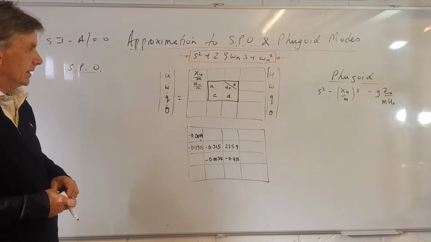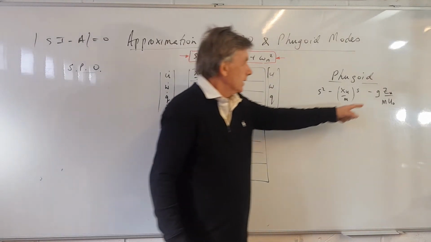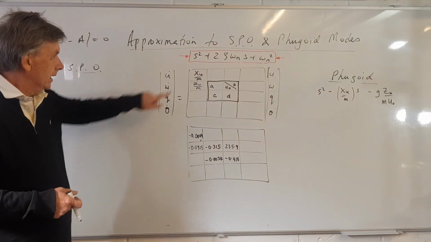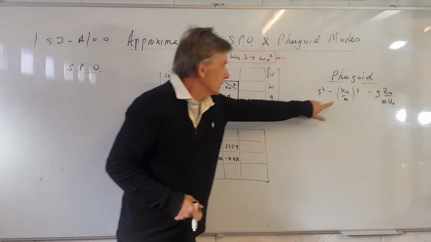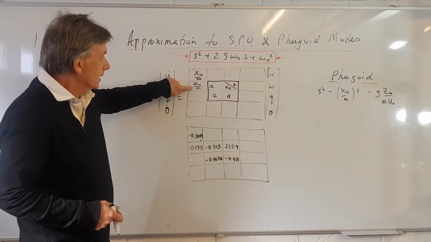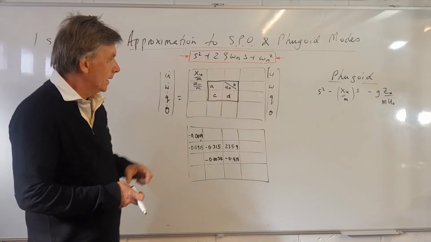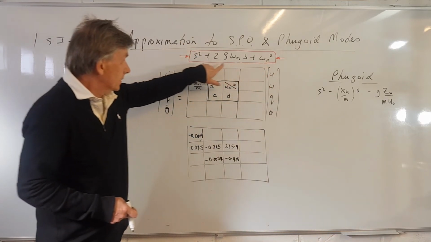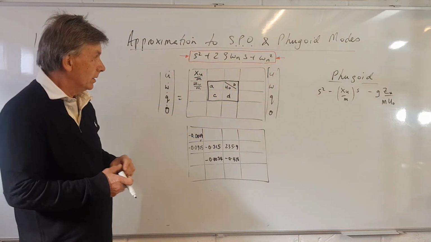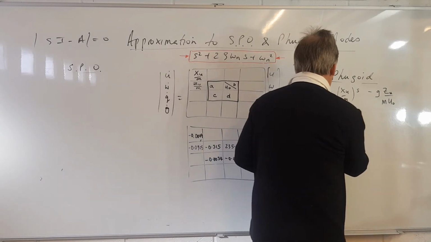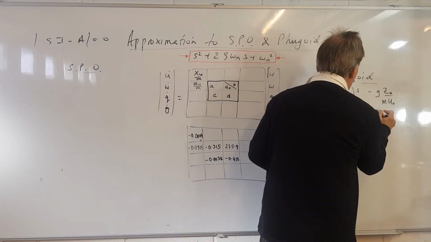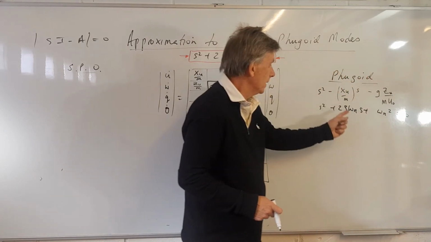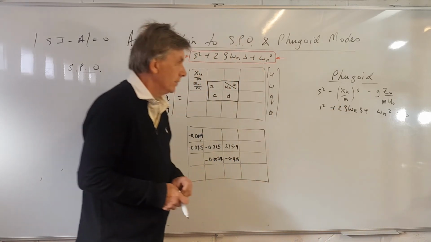So these parameters, that's xu over m, zu over m and u naught, you can obtain directly from the diagram here. So you can see xu over m sits there, zu over m sits there, and u naught sits there. So it's possible now, because again this equation here is exactly the same as this one here. So we can do s squared plus 2 zeta omega n s plus omega n squared equals naught. So this term here is omega n squared, this term here is minus 2 zeta omega n.